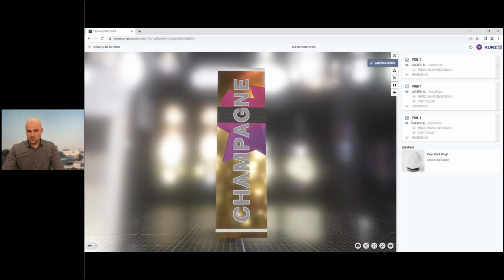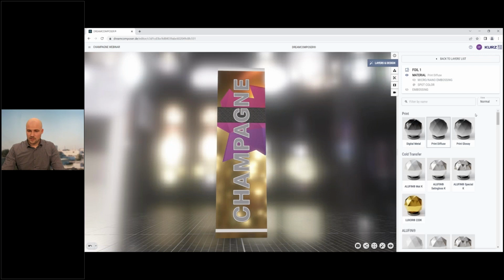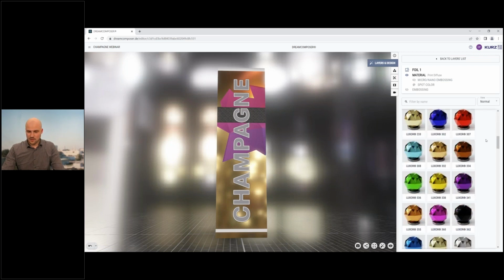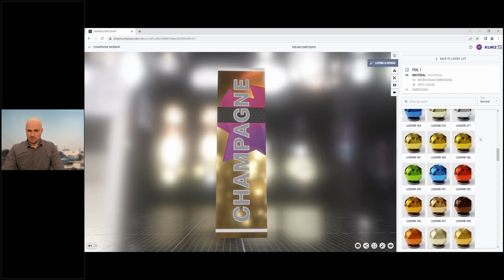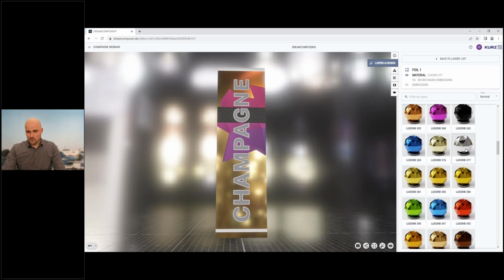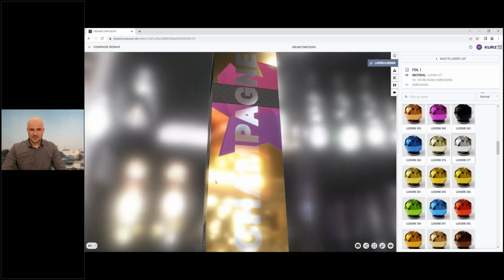We would just go to material here and easily have that material list open, where we can just select something that pursues our liking. So we'll just go with the silver here, for example. The reason why I took silver and gold, you can see it is a little bit mixed together. It doesn't really stand out. It doesn't really give a great feeling in just putting gold and silver right next to each other.